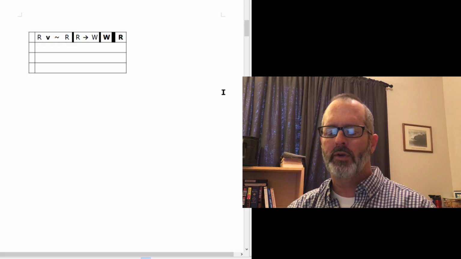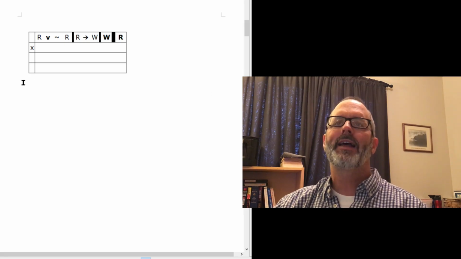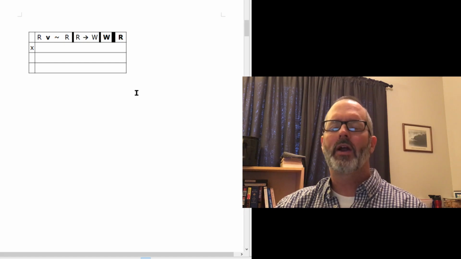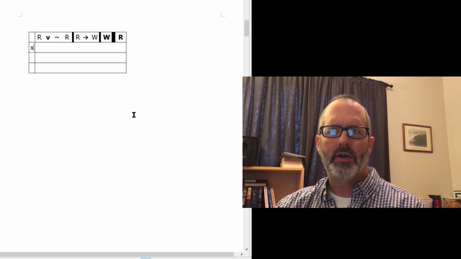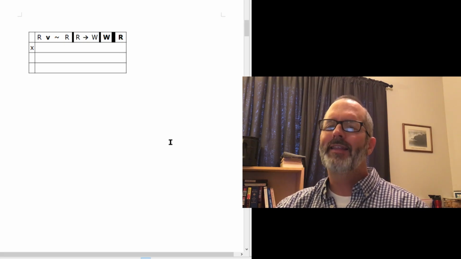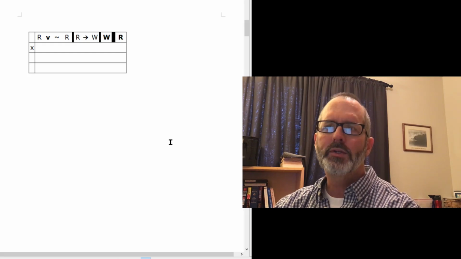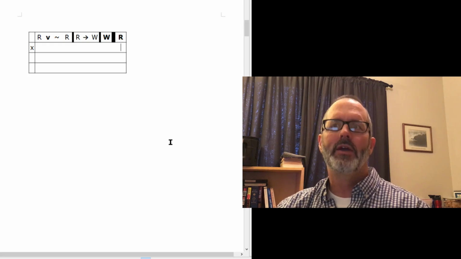Now, notice what I'm going to do. I'm going to label this line as line X, just so we can talk about it, and so we can see that line X has to be a consistent situation that could occur. All right, so very clearly, we want premises true, conclusion false, so there is only one way to make this conclusion false. That's what I mean by making sure you've tried all possibilities. If there are multiple ways to make the conclusion false, then I have to consider the various ways. But in this case, great simple conclusion.